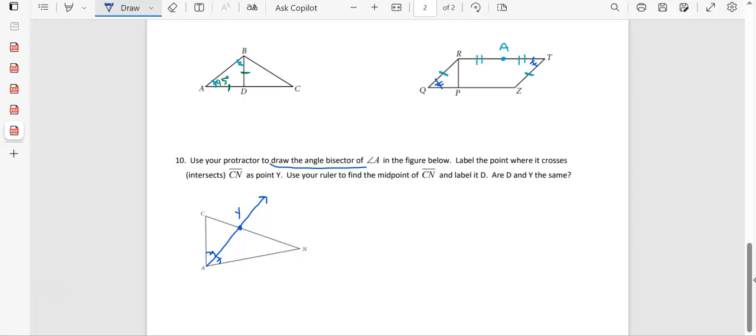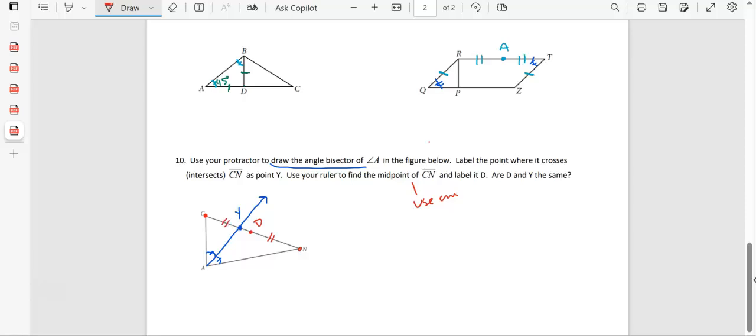Then we're going to use our ruler to find the midpoint of segment CN. So again, you're going to put your ruler at 0 at C or N. You're going to measure that, and you're going to find the midpoint. Let's say the total length is, I would use centimeters, by the way. Use centimeters. They're just going to give you a more accurate representation here. So let's say this was, I don't know, 5 centimeters. It's not very long. And then you divide that by 2. So we're going to mark that midpoint as point D. And again, because it's a midpoint, we're going to label it as such.